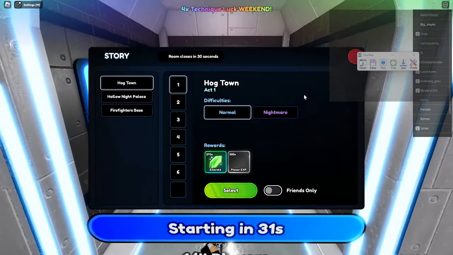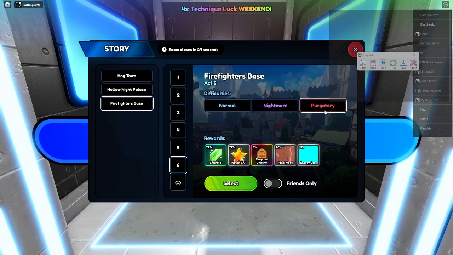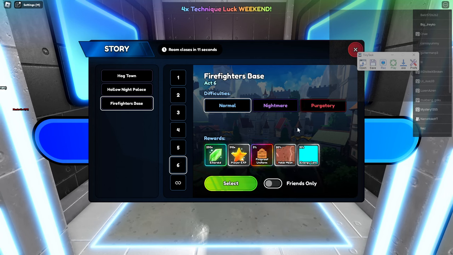Alright, next we're going to be AFKing in the firefighter base. Pick whichever one you want. Don't pick Purgatory. I haven't tried it yet. But just do normal. If you want the fire uniform, the hat, whatever. Doesn't really make a difference. Same drop rate. But yeah. I'm going to show you Act 6.